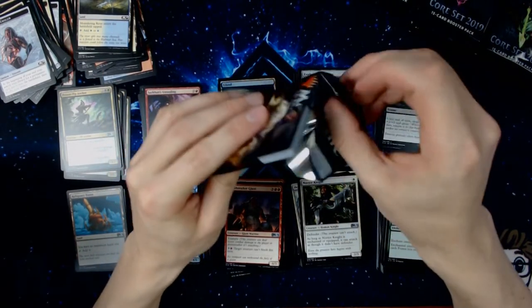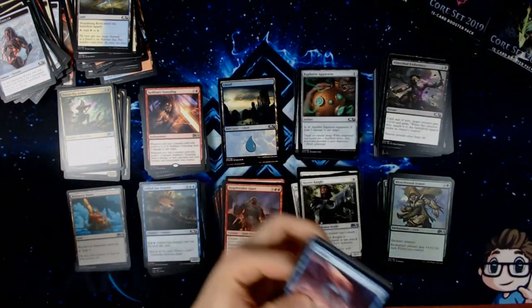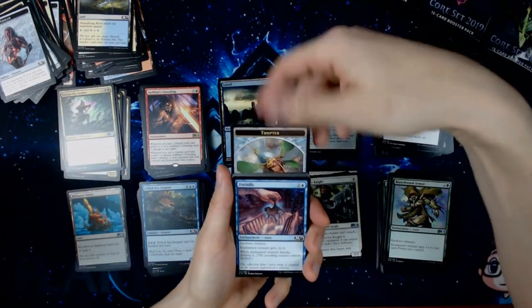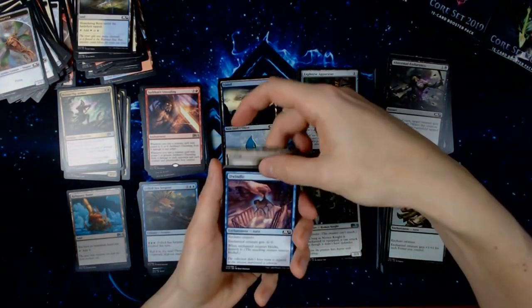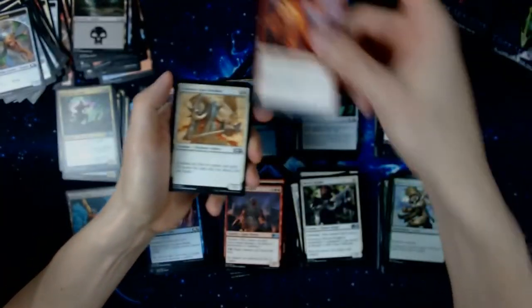But this might be the Nicol Bolas pack. Let's just have that in our minds. Again, kind of weak on the foils, but I'm not going to be upset about pulling a Sarkhan and a Vivian Reid. So, all right, let's go. Dwindle, Fire Elemental.